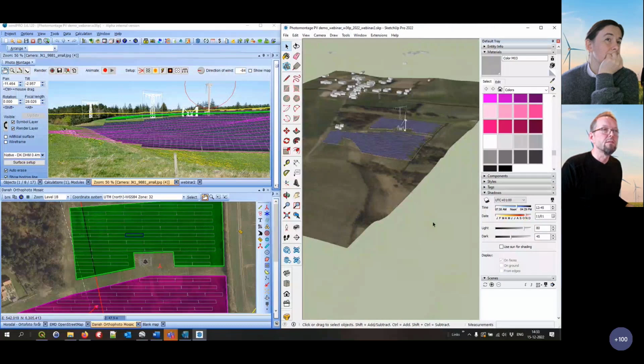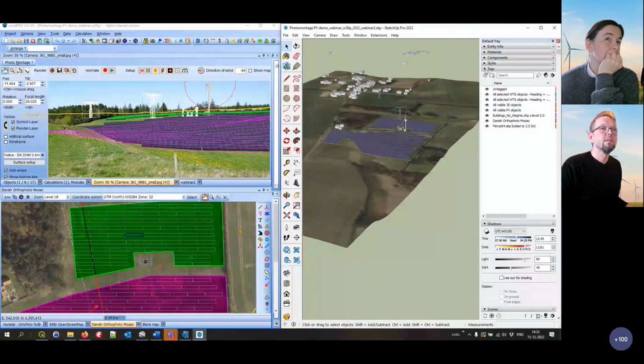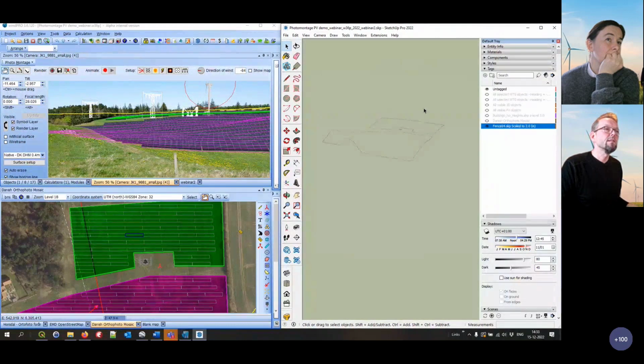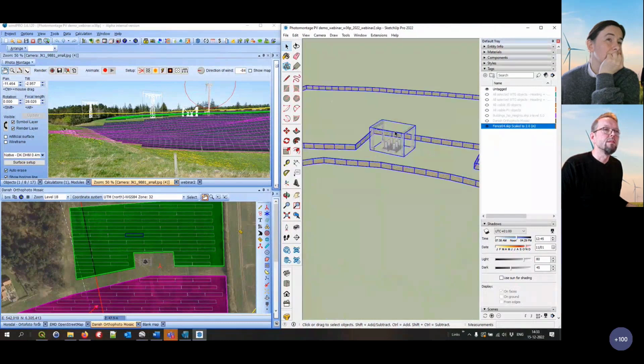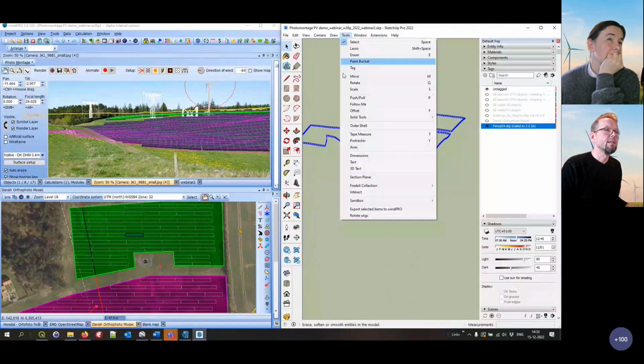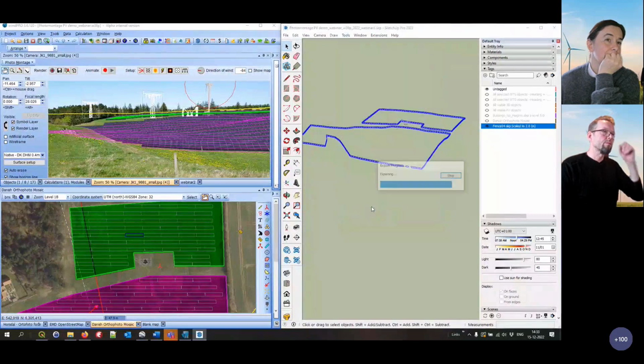So now I just made a small change, and then I go to this tags thing here, and I'll just deselect everything except the fence. Now it's, yeah, okay, like this. So then it's a lot easier for me to select it. And you can see this object did not go on a layer or on a tag like the other one. So it's not deselected. It's on the top one. That's a detail. Now I go here and say export selected items to windPRO.